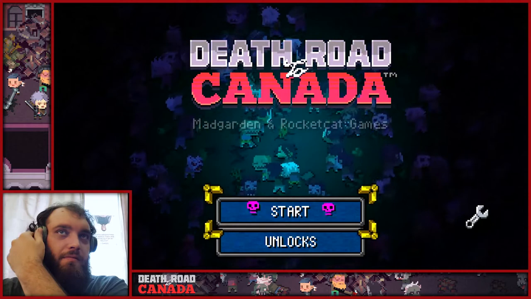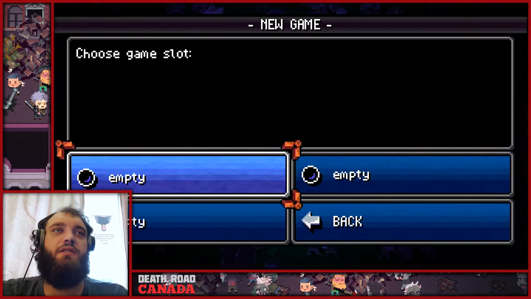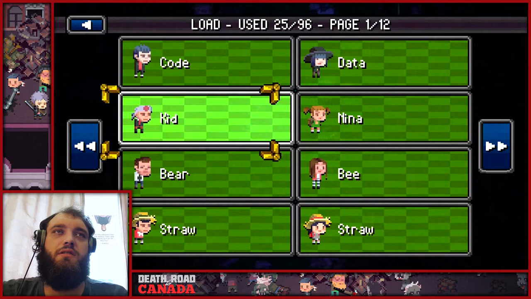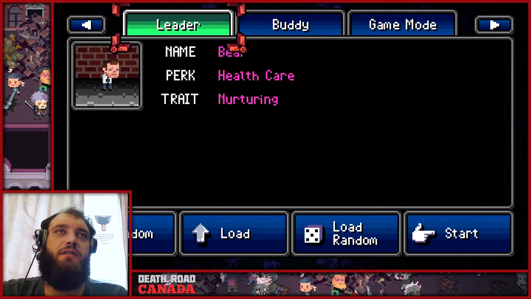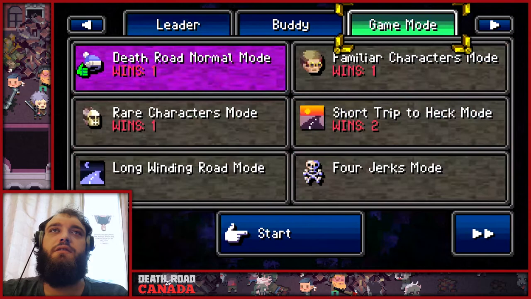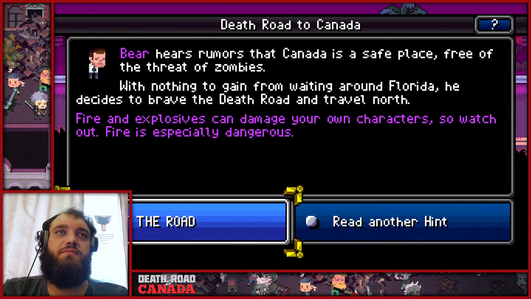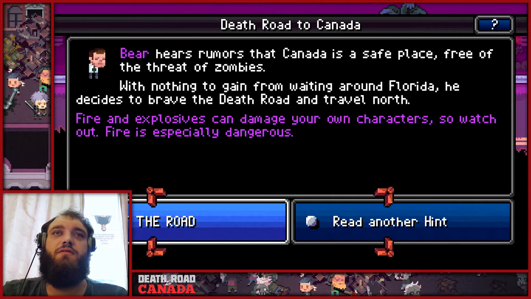Forgot how loud the music was in this game. Let's start a new game. Let's use these characters. Okay, so now we've got a martial artist and someone with healthcare. So, yeah, we're gonna be playing on normal Death Road mode, because the other modes are gonna take too long. Okay. Wonder what happens if I hit another.